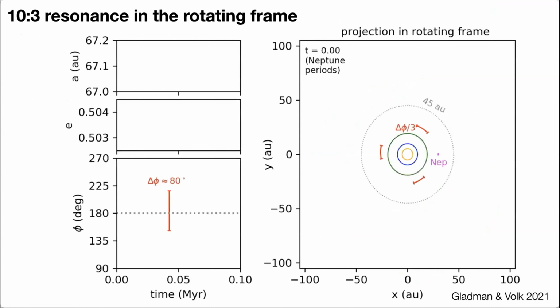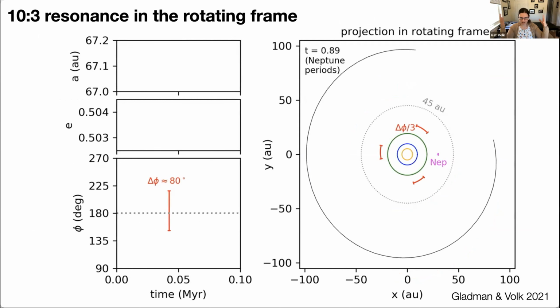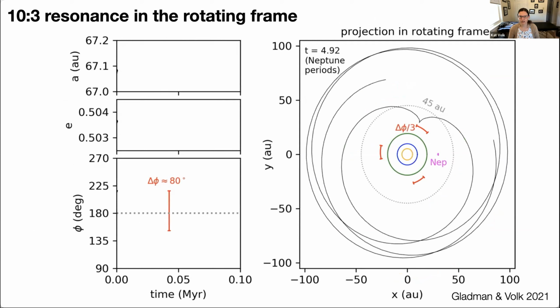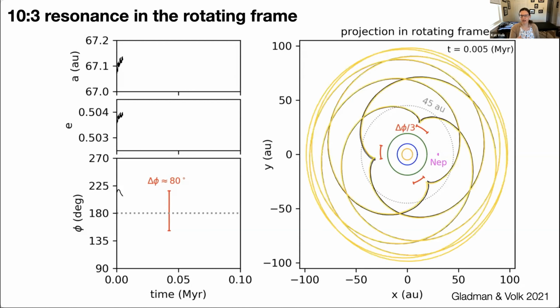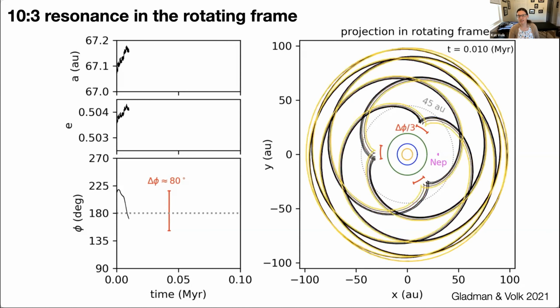Because that's going to tell us these phase effects and resonant effects. So just to give you a quick overview of resonant dynamics, I'm going to show you a quick movie of the 10-3 resonance. We're in a rotating frame, so Neptune stays fixed here. We have semimajor axis, eccentricity and a resonant angle on the left, and then a top-down Cartesian view. The black orbit is tracing out 3 perihelion passages for the TNO, because that's 1 resonance cycle in an N-3 resonance. And you can see that those perihelion passages occur at distinct angles relative to Neptune.